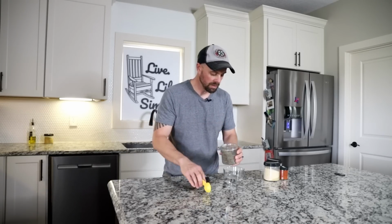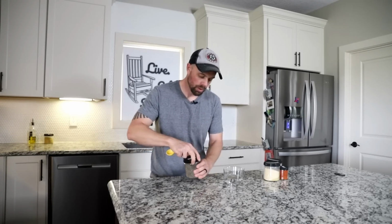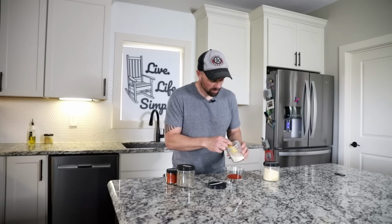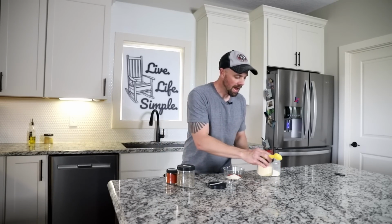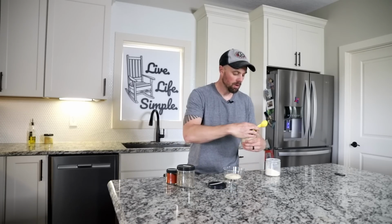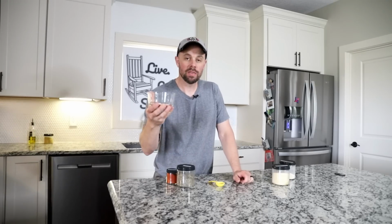And for that, we're just gonna do a tablespoon of pepper. We're gonna do a tablespoon of paprika. We're gonna do a tablespoon of garlic powder, and then half a tablespoon of onion powder. And that's all there is to that. We can set this aside and we'll put this on just before we go onto the grill.